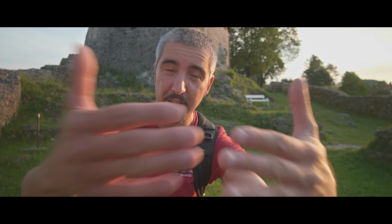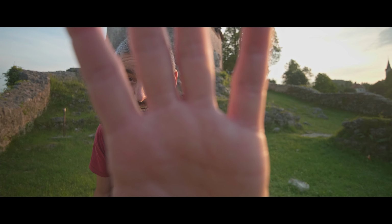So I'm testing out the 2.4 autofocus update, and I'm going to use the Leica 12 to 60mm f2.8 lens. I'm going to do kind of the same thing, walking back and forth, and see just how it works with the face tracking and with the near and far distant autofocusing. This, by the way, is filmed on the Laowa 7.5mm f2 lens, manually focusing. So basically, yeah, it doesn't autofocus. I'm safe.